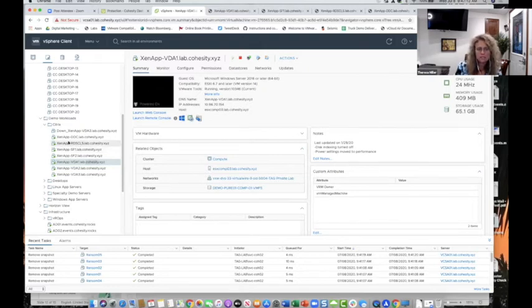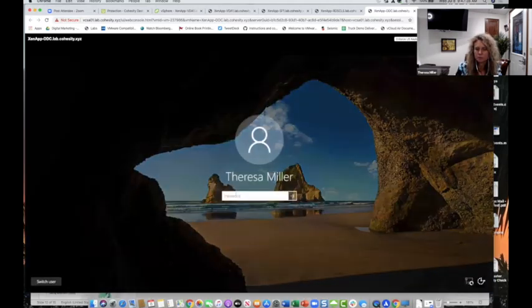In terms of licensing, this RDS CLS is our RDS CAL and Citrix licensing server. My control box is this DDC, and then I have 3 application servers. And then I did bring some of these online. Perhaps the most interesting one would be the DDC, because that is where you control everything.